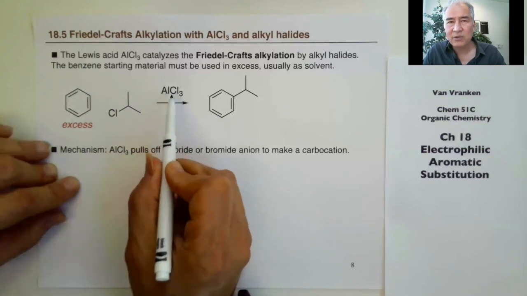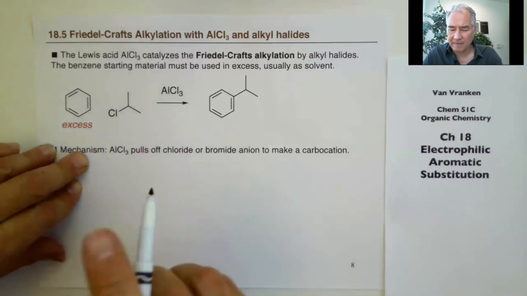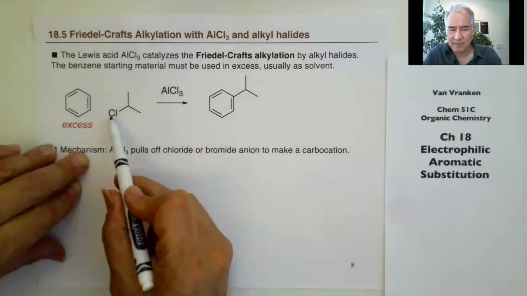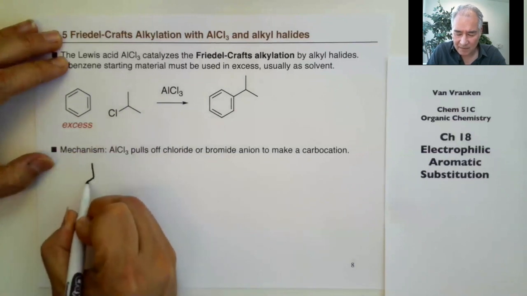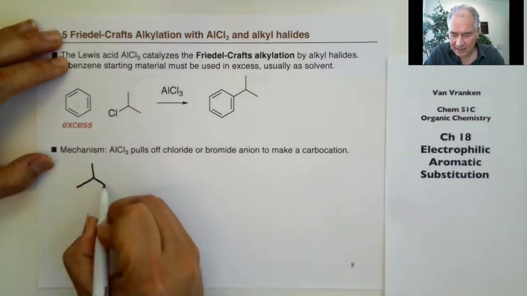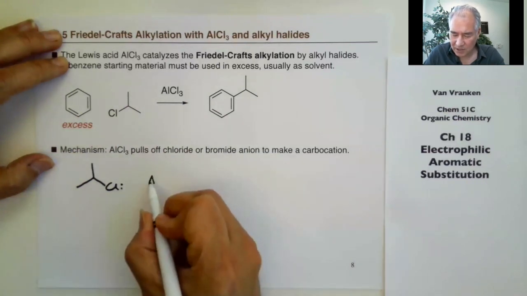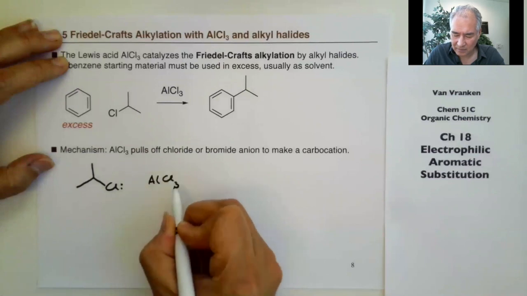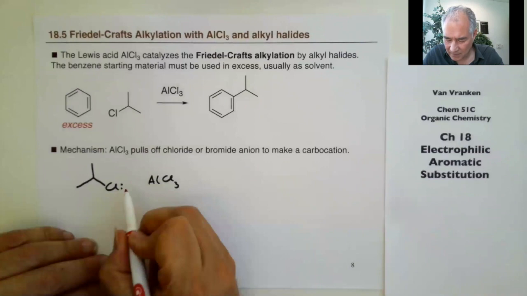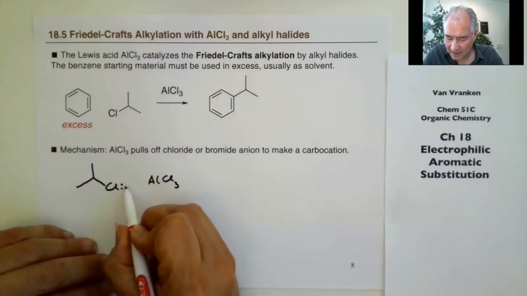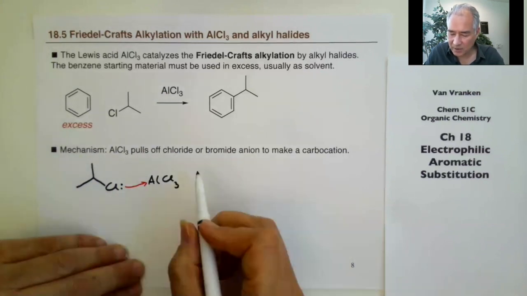Remember how aluminum trichloride tugged off the chlorine atom from that acyl chloride in the Friedel-Crafts acylation? It's going to do the same thing over here. So let's go ahead and get started with the mechanism. We start off by making our electrophile. We take our alkyl chloride, and it's got lone pairs on there. And we've got that aluminum that just loves lone pairs. And now we're going to make the chlorine lone pairs attack the aluminum. There we go. It's going to turn that chlorine into a great leaving group.